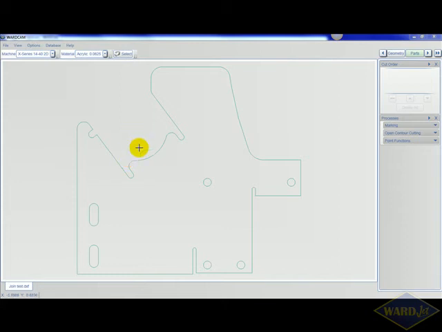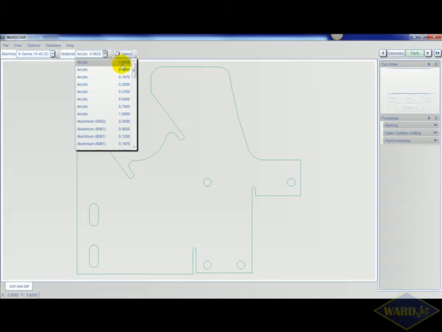In our prior video, we looked at how to create a new thickness out of an existing material. In this video, we'll take a look at how to create an entirely new material that isn't already in the database. So, for example, let's say we want to cut this part here out of some kryptonite that our customer is supplying to us. Of course, kryptonite's not going to show up in our standard material database.